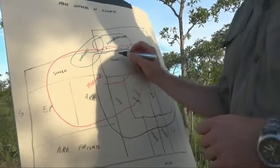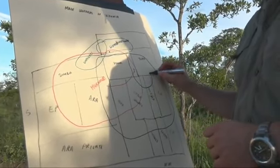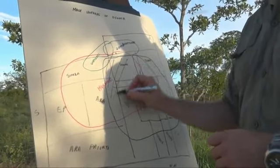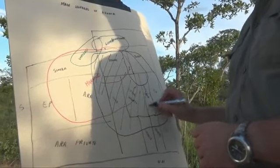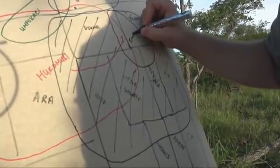So what we're seeing from Tingana now is this section over here. This is where we've been seeing him over the last little bit, pretty much a small teardrop pattern like that. So all of this is no longer anything to do with Tingana. He has lost all of this terrain to other males lately, which indicates that we have an issue with Tingana.